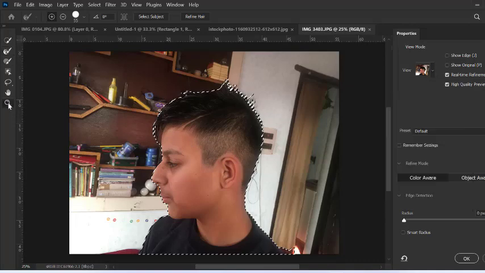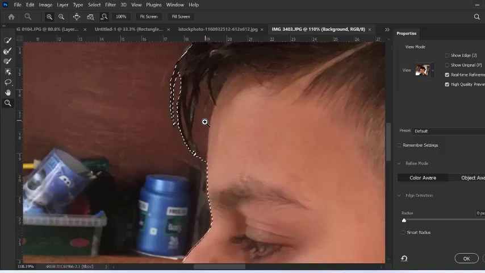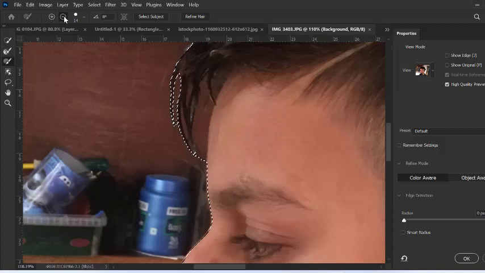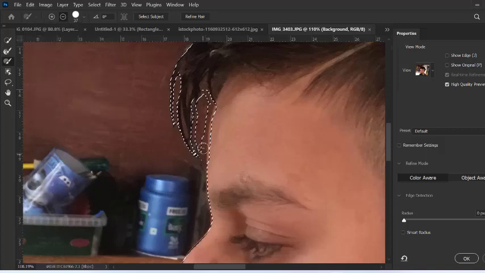So I can zoom in first to this guy here, and I want to remove this part. Okay, and I go here and I say one is the refine edge, one is the brush tool. I use the brush tool and I say minus. Okay, and I go here, I drag it around, I drag it around, and do like this. Okay, you can increase the brush size here, little bigger. Okay, now you move the brush inside to remove this guy.